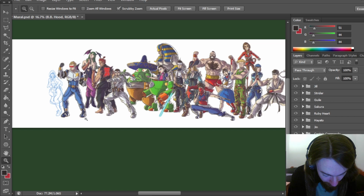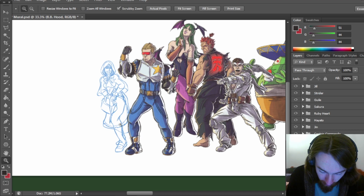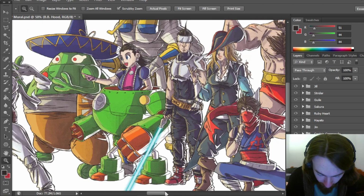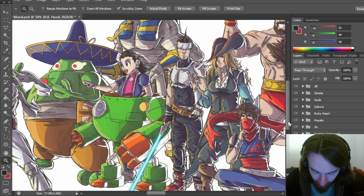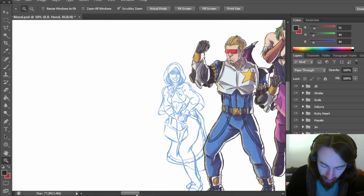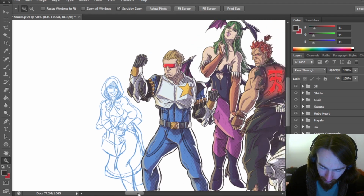But today, when it comes to this character, we're dealing with another halfway house character like Trombone here, where she's halfway between what I would normally do and the more stylized animated look. She has the bigger eyes and a big mouth because of the big smile, but it's a halfway house between the more animated look and what I would normally do.